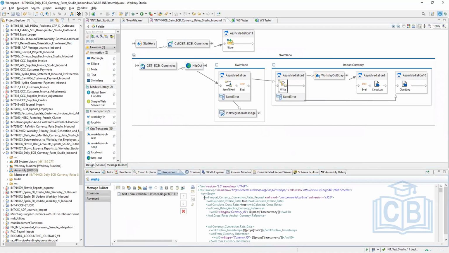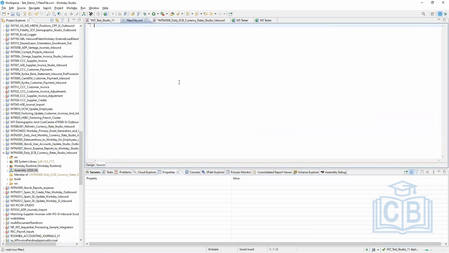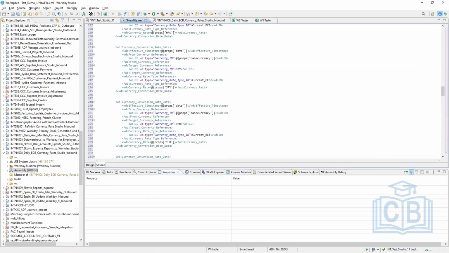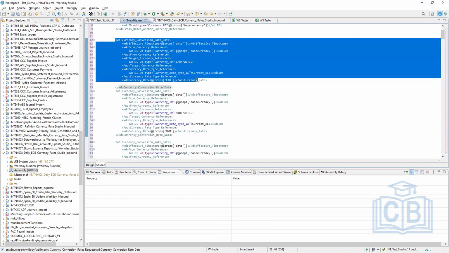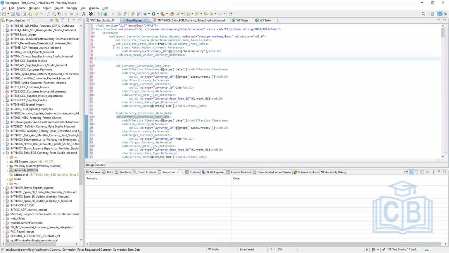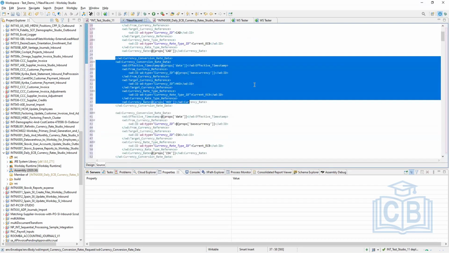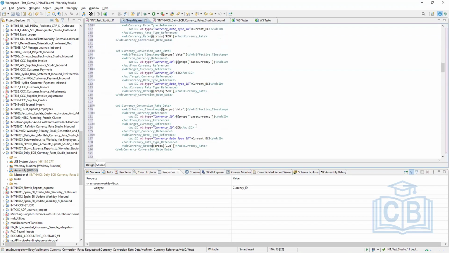So if you see here, you have import currency rate, calculate, and it is true. After that, let me copy this and open it in an XML file. Then it will be good. So if you see, this is all repeating. This part is 1 and this is 2. Only thing is at the top, this calculate cross inverse is the same. The rest is all repeating stuff in this particular case.